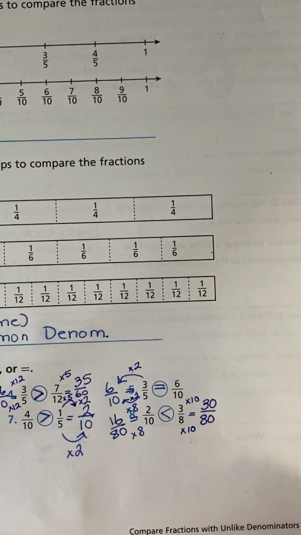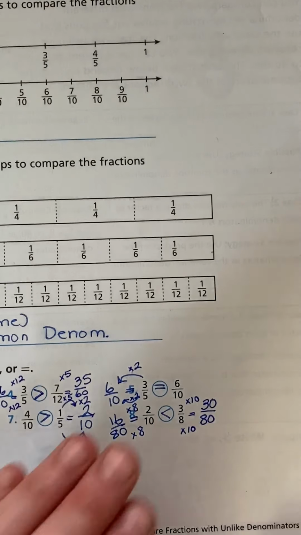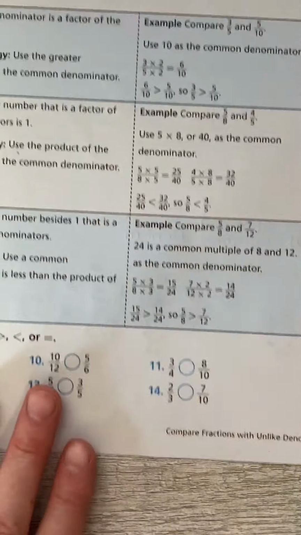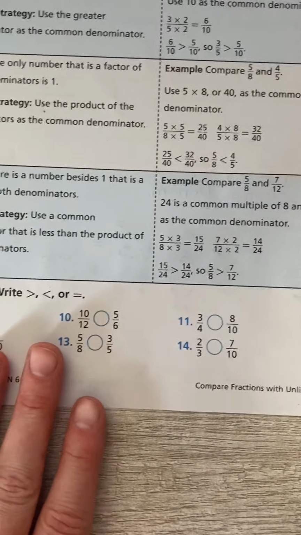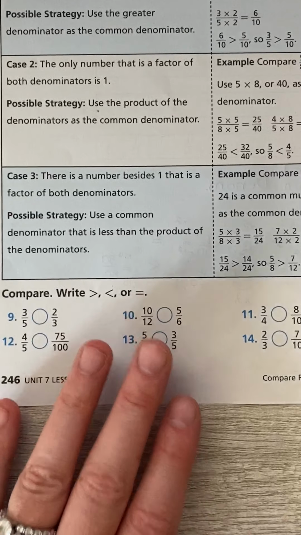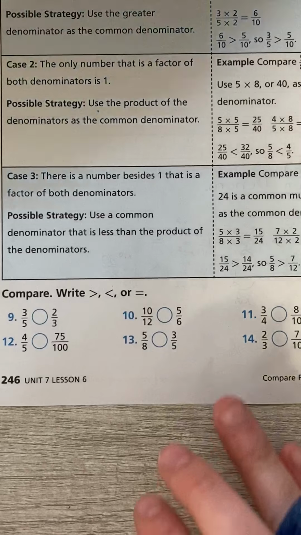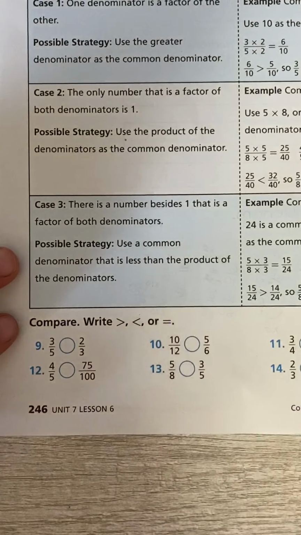Now, for the remainder of this video, I'm just going to continue to do practice problems in the workbook. I would love for you to stay with me. Once you feel like you've kind of mastered it, then you can move on to the homework. Maybe check with a parent first before you do that. But just so you know, the homework score today is the final score. So you will have no chance for corrections, because it's more than a 50-50, because they could be equal, but I just don't want people guessing. So whatever score you get, that's the score you get. Okay, let's do some more on page 246.